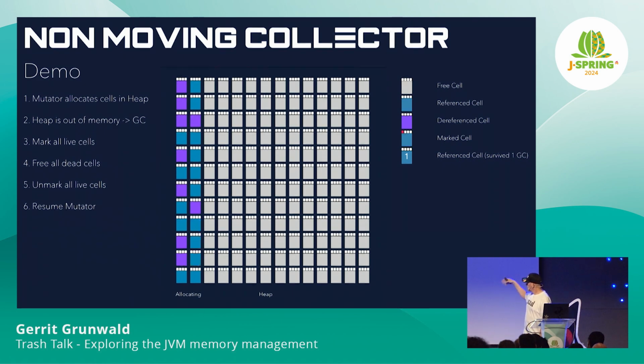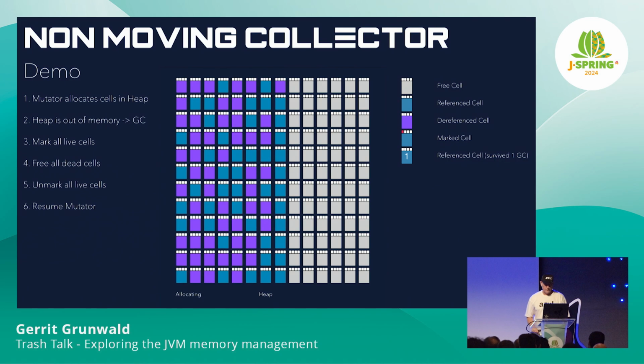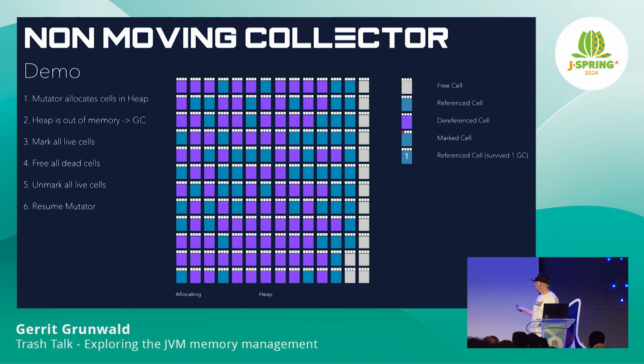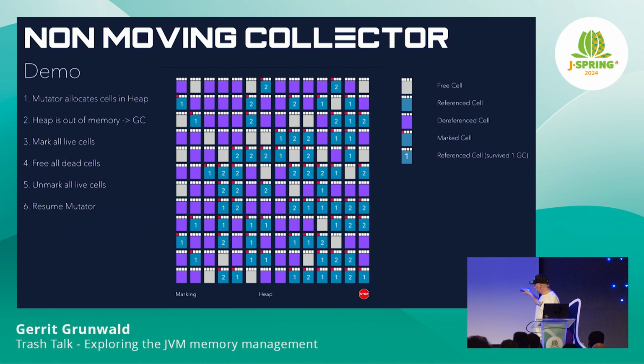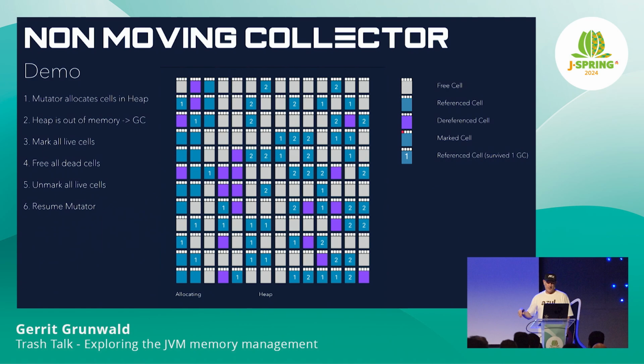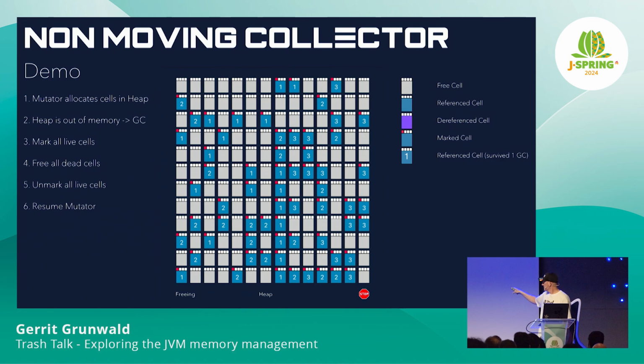So you see, objects will be allocated, and they will die. That's the purple stuff. And then once the heap is filled up, we have to stop the world to do the garbage collection. So it's now. And stop, marking, removing, unmark, continue. That's how it works. And you see already what happens, right? We see all these gaps. And then we fill up the gaps again, mark, remove, unmark, and continue. And you see the big drawback with this collector. It's fragmentation. You see all these gaps here, right?